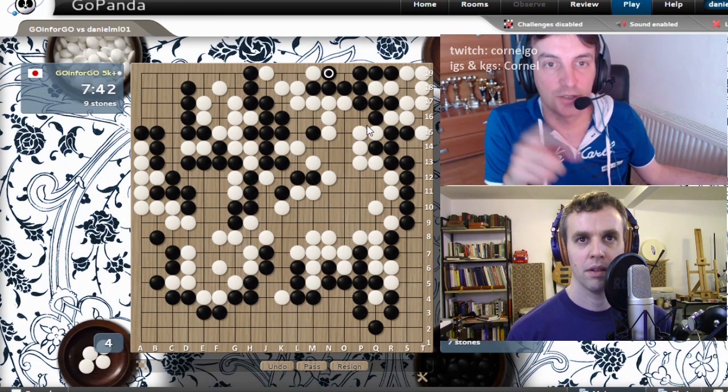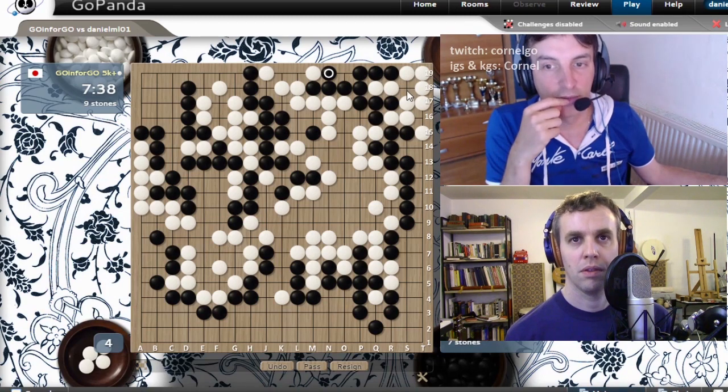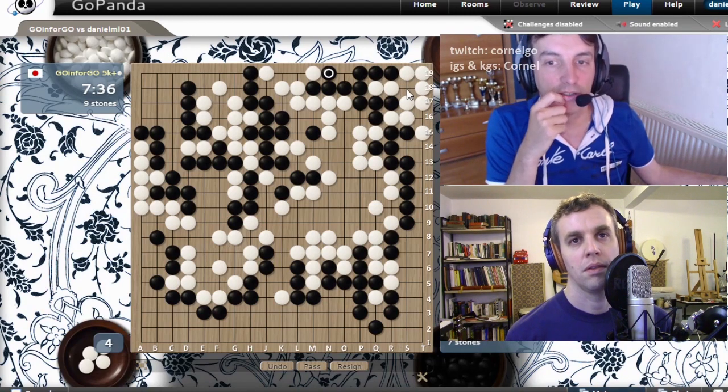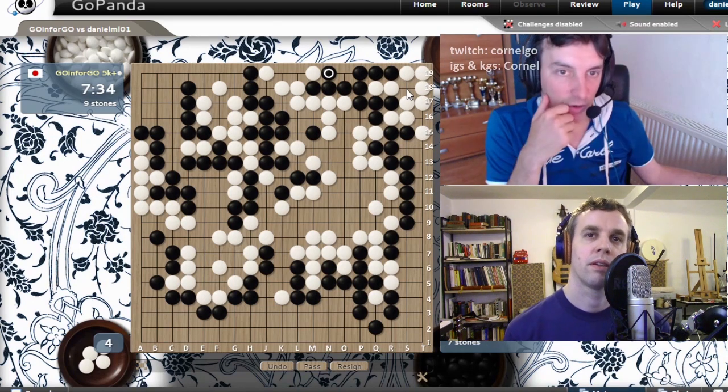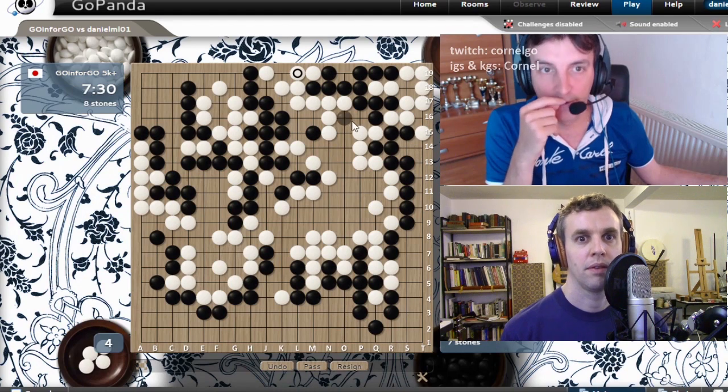Oh, okay. Once you take that stone at S18, he takes back, but he can't play Atari. He puts himself in Atari with everything. So this is Semeai, Menashi. Gotcha. One eye versus no eye. And if he goes P16, you can capture L19 first.